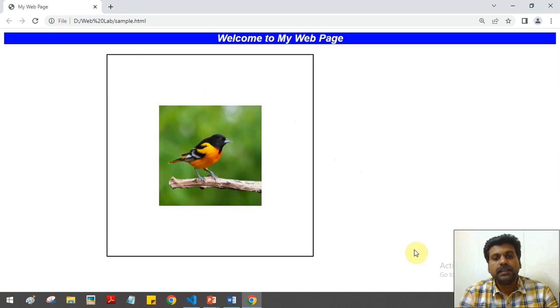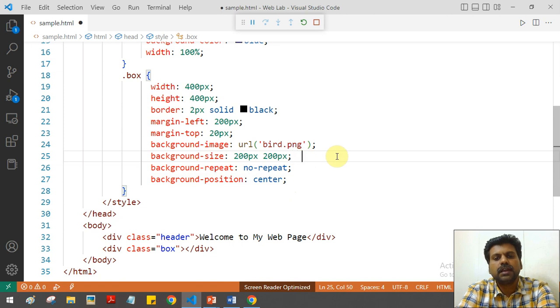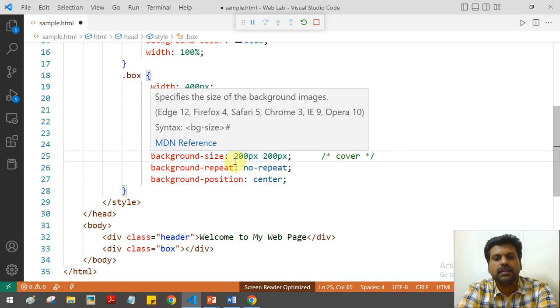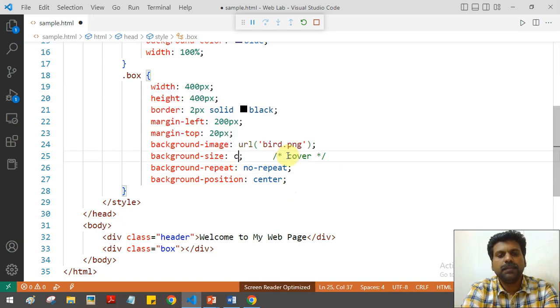But here the problem is the image is not able to span across the entire div element, right? So to span the entire element, there is one more value called cover. We can give the cover value to the size, so instead of 200 pixel we can apply cover.